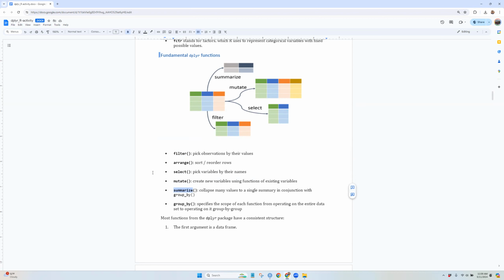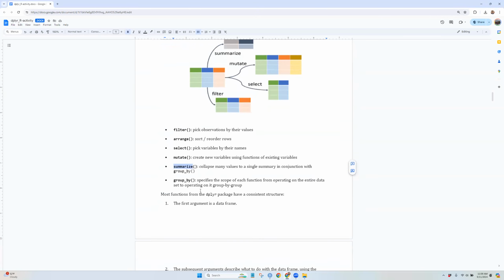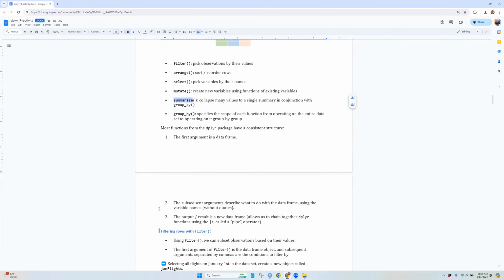So when developing the tidyverse and the dplyr package, the developers tried to have consistency in mind by making the first argument always be a data frame or a table of data, and subsequent arguments being for customizing aspects of what the function is doing to that data frame, typically using variable names without quotes.